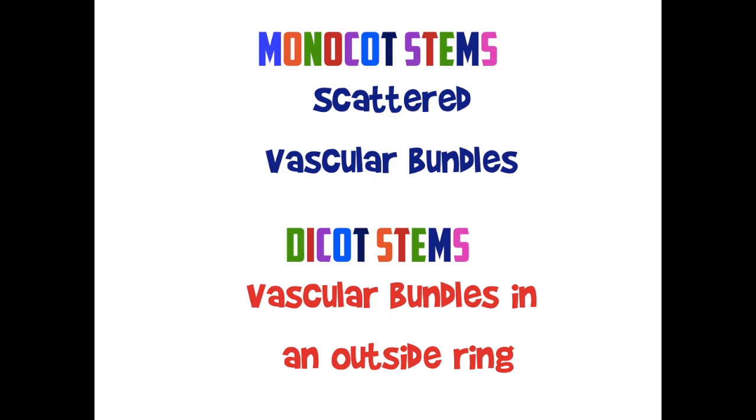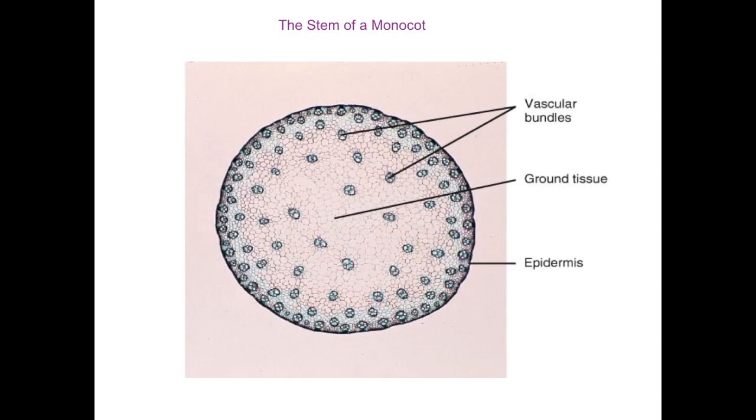Well, what's the other one? Xylem. Xylem carries what? Water. Water is carried very easily. This is real easy. Carries water from the roots up to the leaves. Now, monocots have a scattered vascular bundle all throughout the stem, while a dicot has its vascular bundle more in an outside ring. So let's take a look at some microscopic pictures of these.